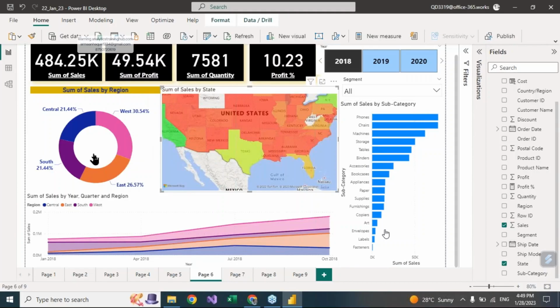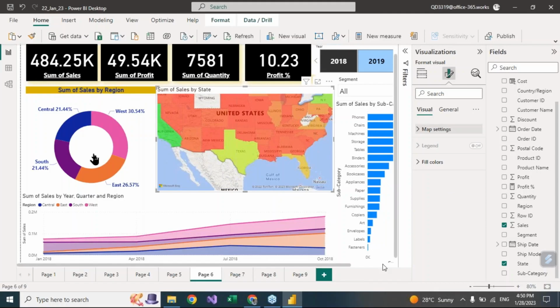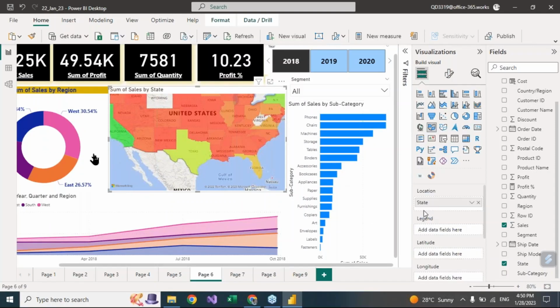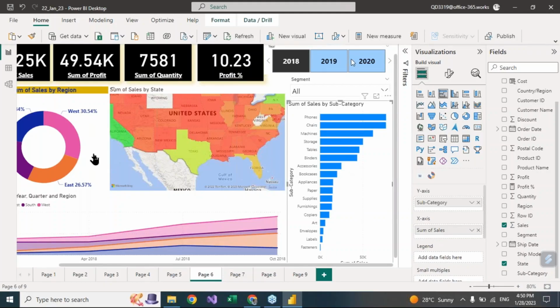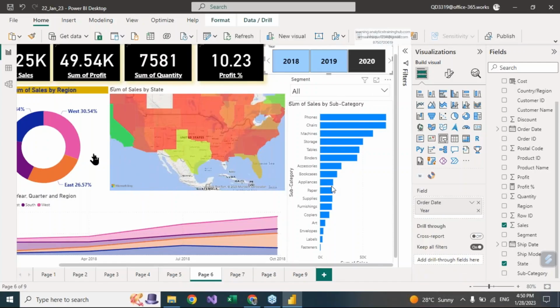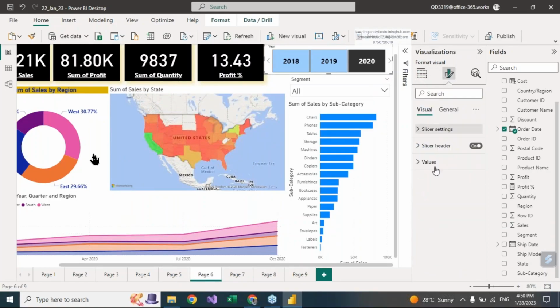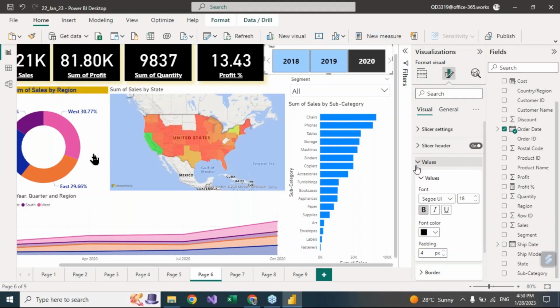See, so you are asking me the question of how this particular bar chart works. This is the bar chart which is being created based on the subcategory wise sales data. Subcategory wise sum of sales. Now, if I select a particular year, say 2020, it shows me only the sales which happened in 2020. If I show the numbers there, you'll know. Labels.